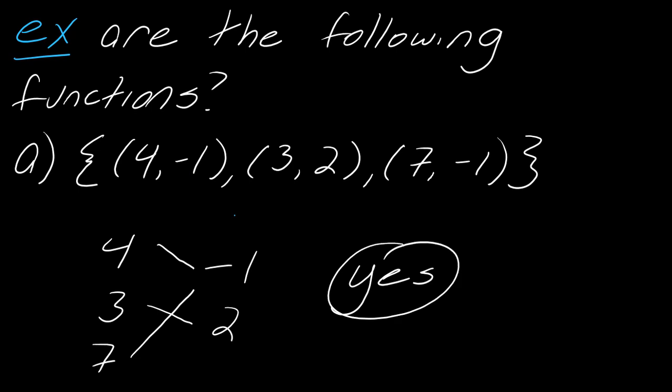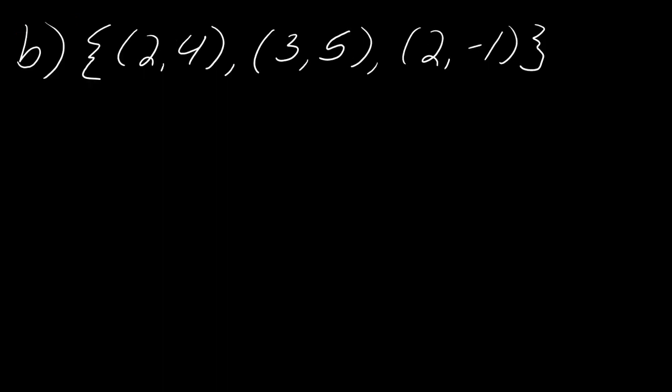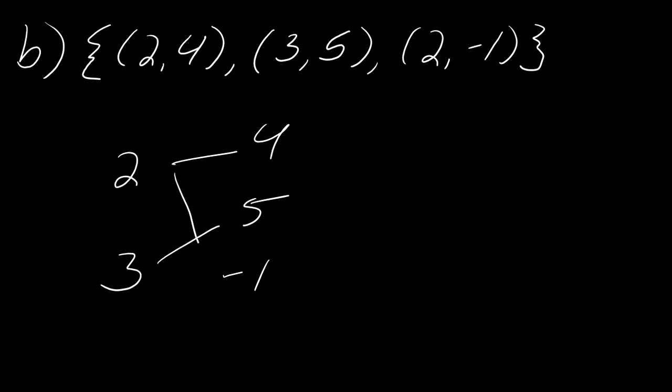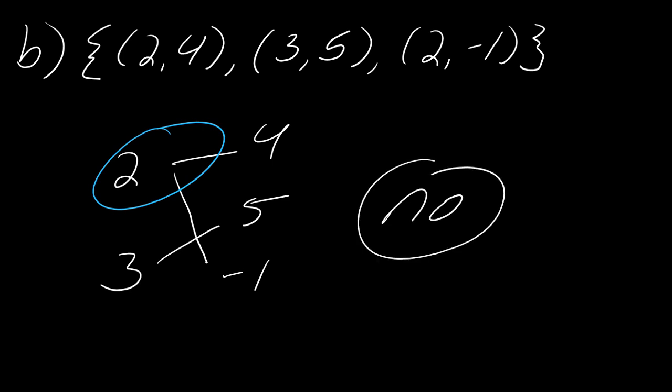Okay, and let's just try one more example here. So same idea, hit pause and then hit play when you're ready. So this time in the domain, we've got 2 and 3, and then we've got 4, 5, and -1. So 2 goes to 4, 3 goes to 5, and 2 goes to -1. So once again, this is the problem spot. So no, this is not a function.